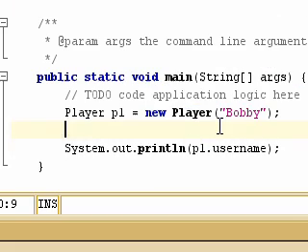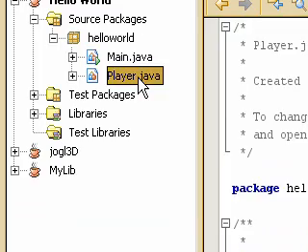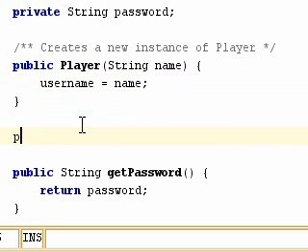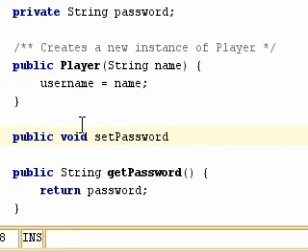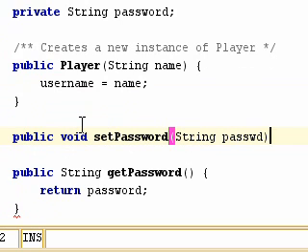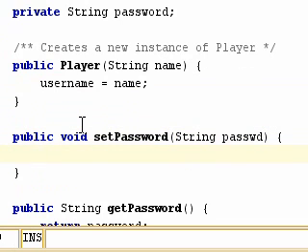Now let's say we want to assign the password. We can't directly access it, so again, go to your Player, and we create another function, public String, or actually it won't return anything, so it'll be void, since we're setting a variable. Let's type in setPassword, then we do String, which is defined as what we want the input to be, and then just do password, and have our brackets, then we do password equals password.